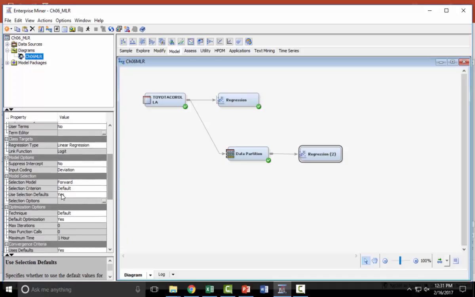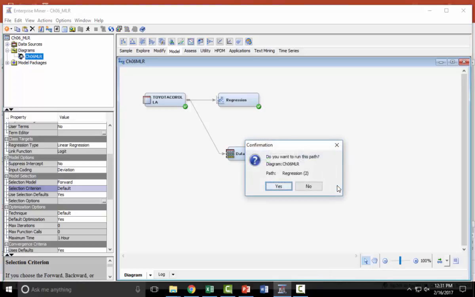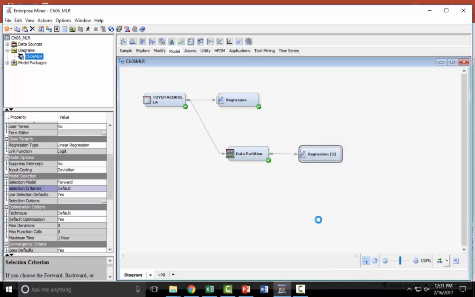Then what is the selection criterion, and then selection defaults, alpha value 5% or so. Once that is set up, then we can go and run the regression. So now this is going to do a forward selection model.